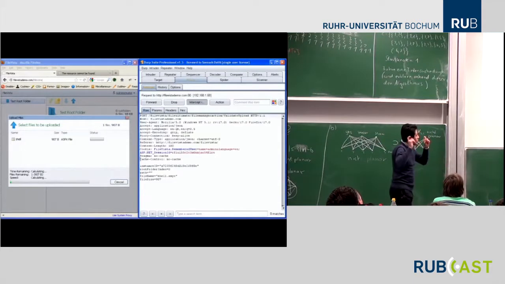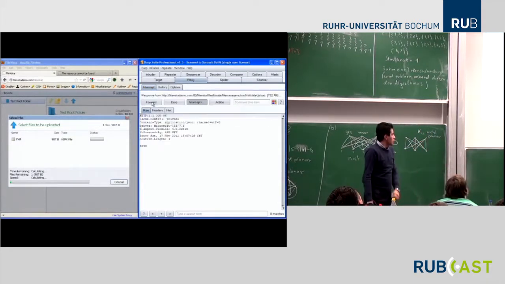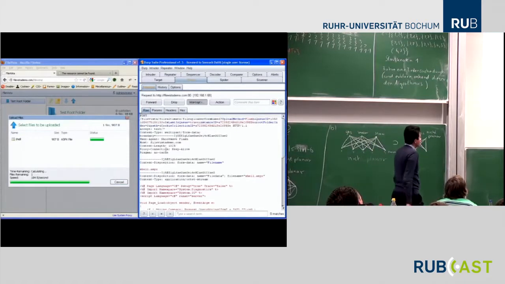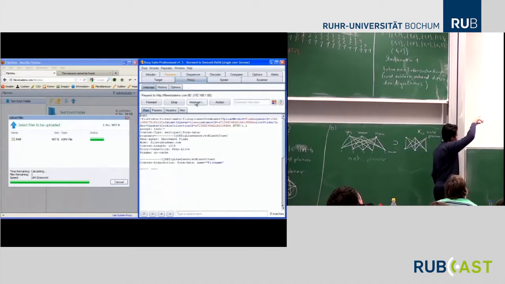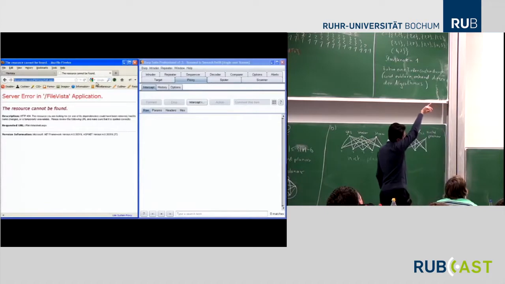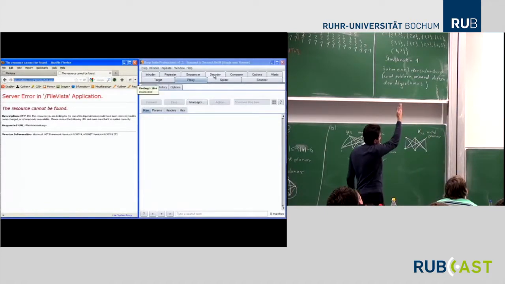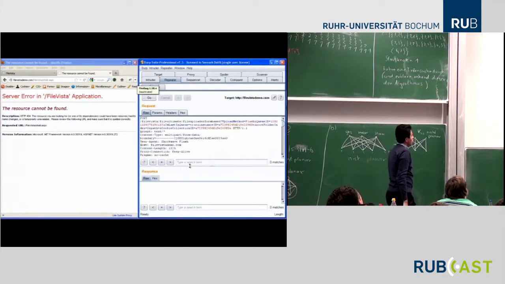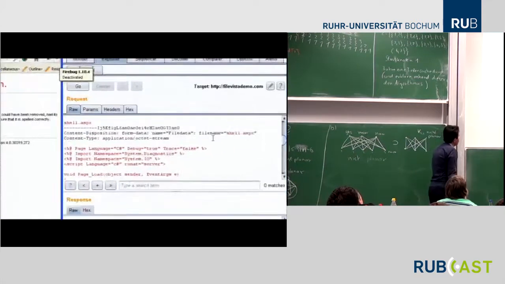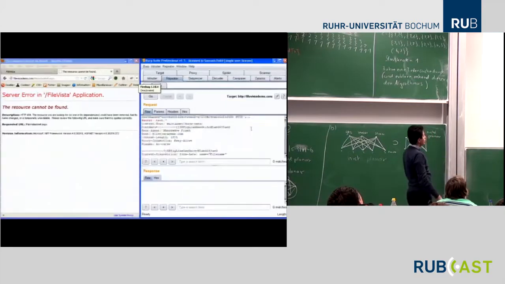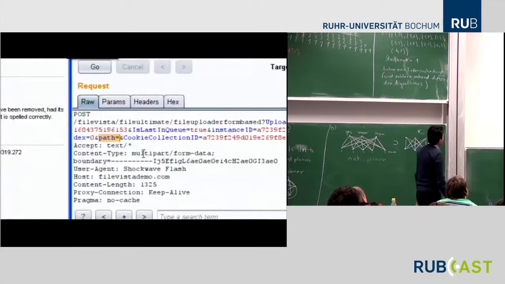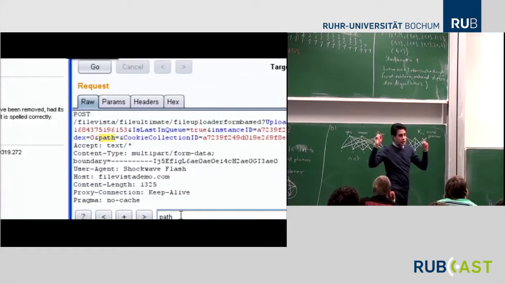Now I want to intercept it and manipulate the request in the middle. The first request wasn't important. I send this request, which is the file upload request, to Repeater again. Now I refresh the browser, so the file is not there. Now I will go to my file uploader, shell.aspx, and now look at that path. This is the destination where you can actually put your file.